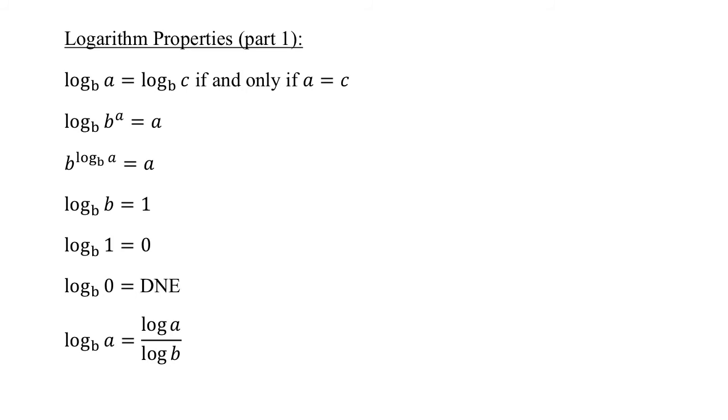Can someone explain why the first one makes sense? Log base b of a equals log base b of c if and only if a is equal to c. Well, it's sort of just common sense. Remember we did equating coefficients? When you had x squared on one side and x squared on the other, and one of your coefficients was 7 and the other one was a, well, a must equal 7. If 7x squared equals ax squared, there's no other way. It's got to be 7. So just look at this. This is by inspection. By inspection, you can see that a has to equal c. That's the most obvious of the rules, okay?